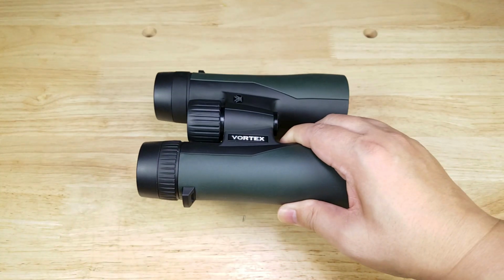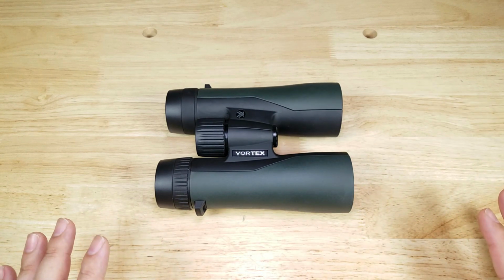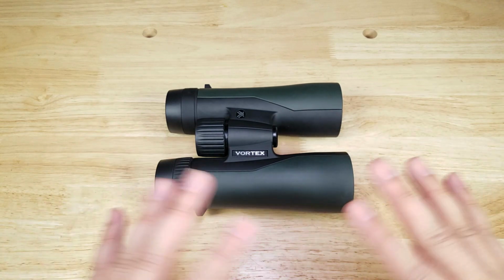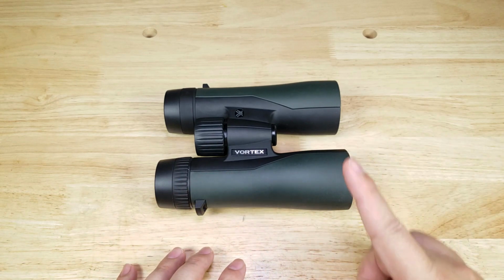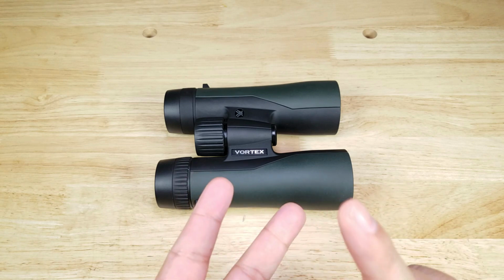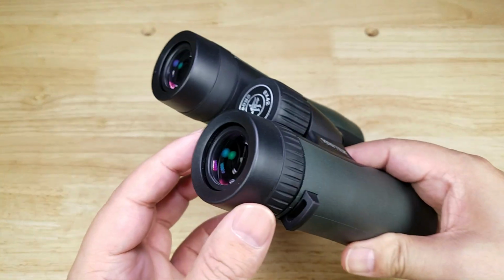Alright, let me begin with telling you the 3 things that I absolutely must have in any pair of binoculars that I purchase. And I'm not talking about deciding how big of objective lens I have, or the magnification, or the warranty, or anything like that. The 3 things that I have to have in a pair of binoculars. Number 1, I have to have HD glass. Number 2, that glass has to be fully coated. I want fully multi-coated lenses. And the last thing I really need, because I wear glasses, is really good eye relief.